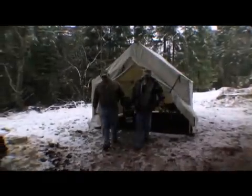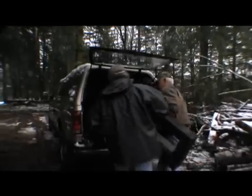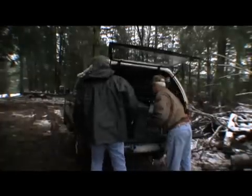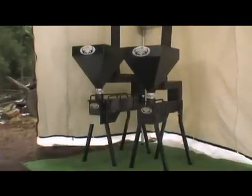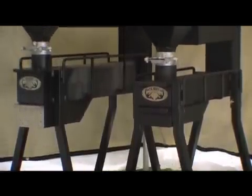The demonstration we've just shown you is for the larger Clarry Pellet Stove. The Hunter's model weighs approximately 100 pounds and is typically used by elk hunters or others on cold weather excursions to remote locations. A smaller fish house model of the stove is also available. It weighs just 50 pounds and is recommended for ice fishermen or pack trips.